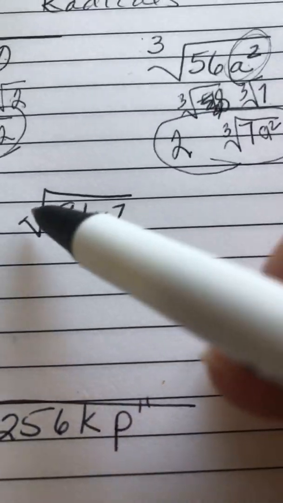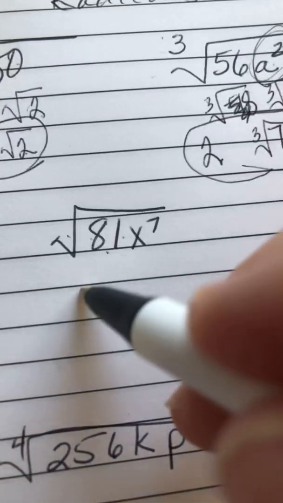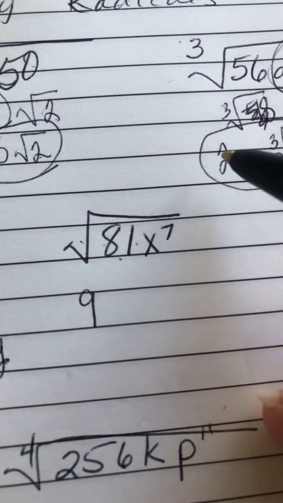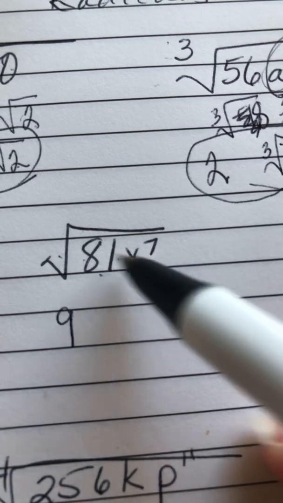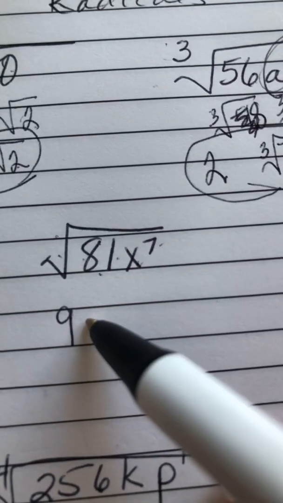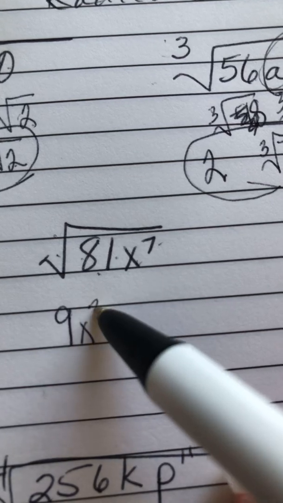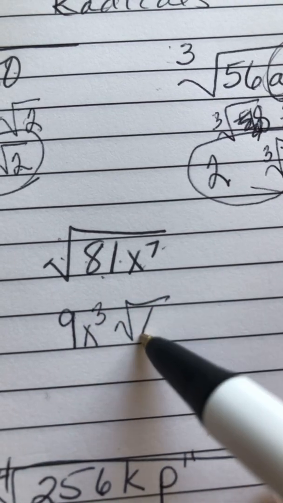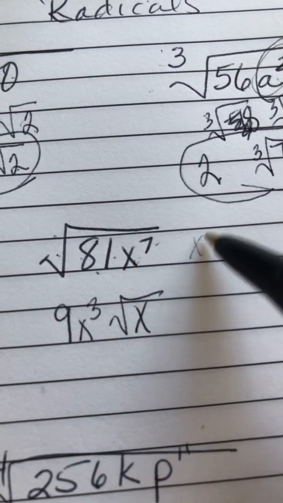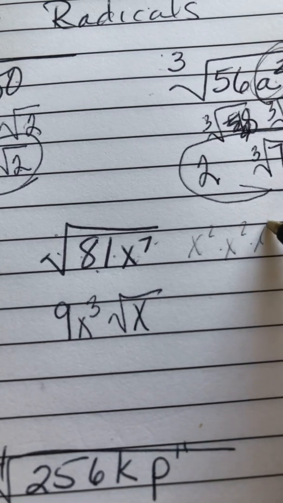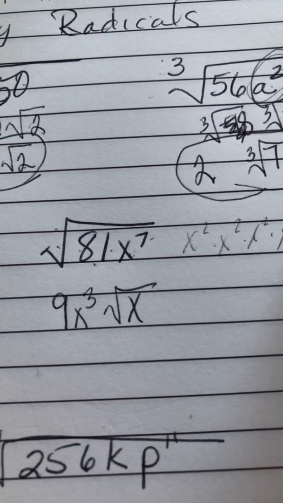Over here, the square root of 81, sure enough, the square root of 81 is 9. So we know we can find the square root of 81, which is 9, and when it comes on the outside, we drop the radical. When we're able to solve it, we don't have to keep the radical symbol. Now I need to know how many sets of x squared do I have? Well, I have 3 sets of them, with 1 set left over that we can't find 2 x's to solve that part, because that was x squared times x squared times x squared times x. That's 7 x's now. So that's how this became the answer.